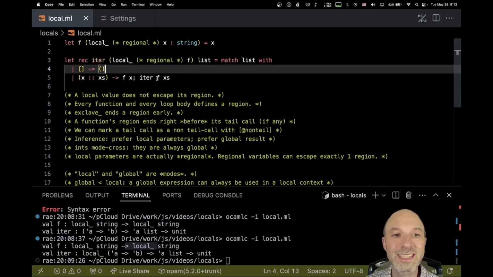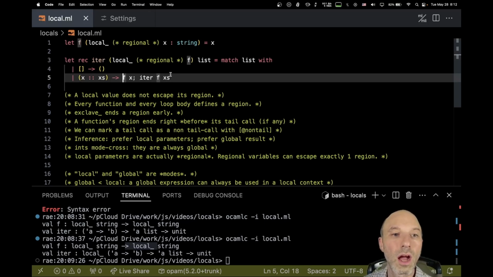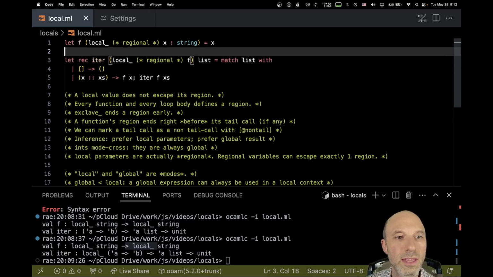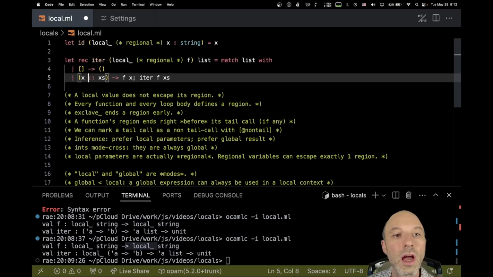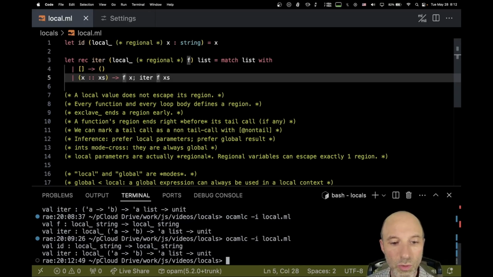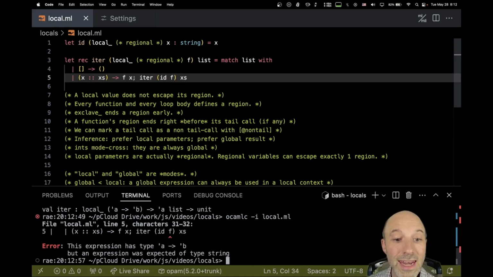So just to prove to you that something actually is going on here, let's say I've labeled too many things f. I'll call this one id, because it's very much like an identity function. So if I just change this now, let me just reaffirm that everything is still working. It's all good. If I change this here to id, this is just this function up here applied to f, and now try to compile, then, oh, what has happened here?